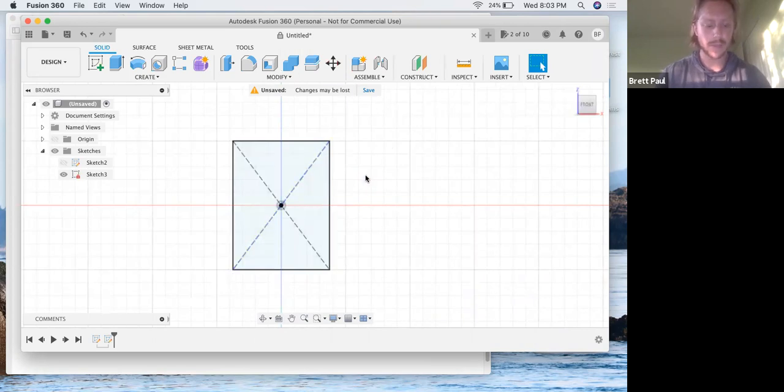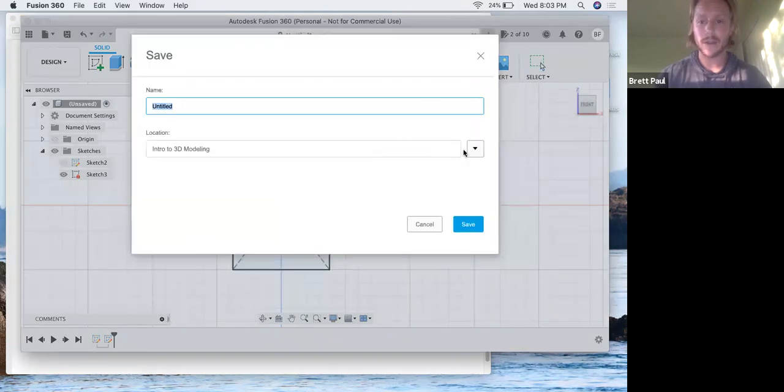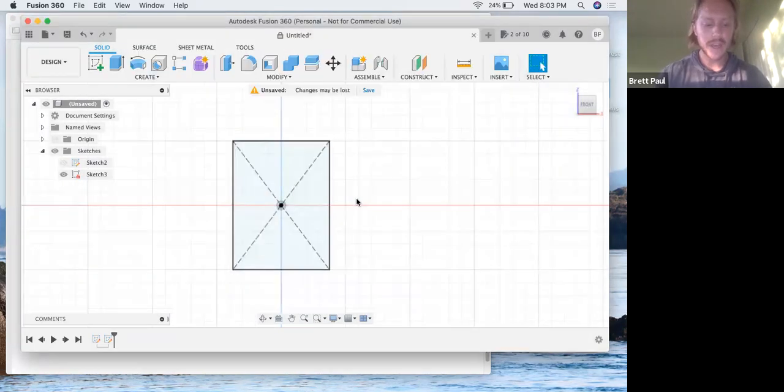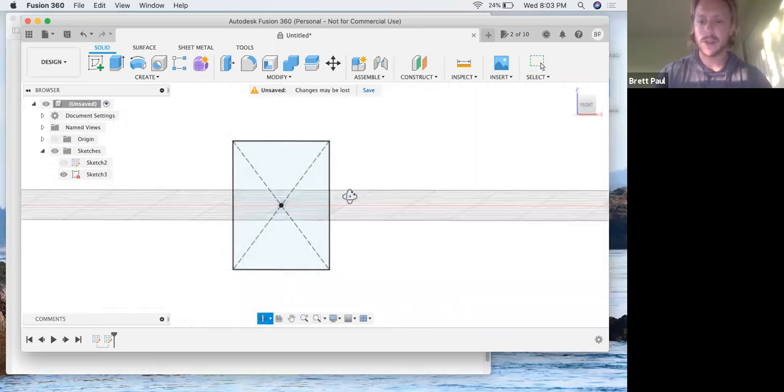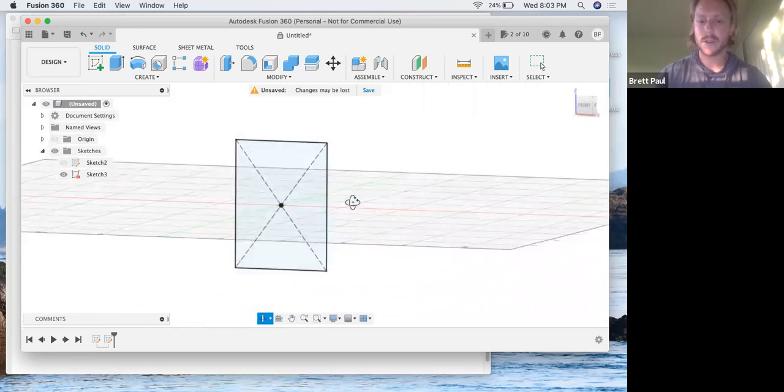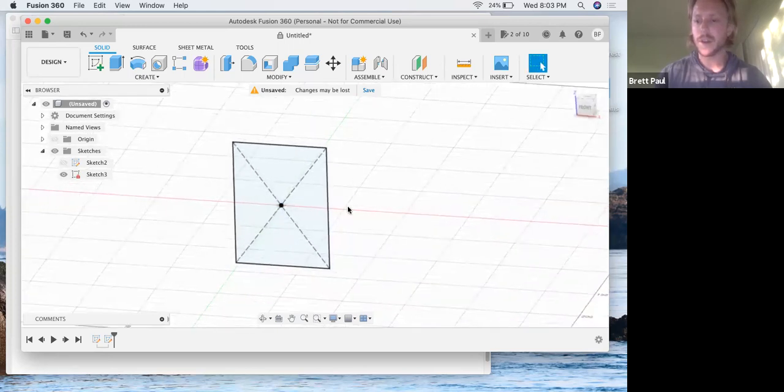Really helpful tip here. This is another hotkey. If you hold down Shift, this only works if you have a mouse. If you're using a laptop mouse pad, I don't know what the protocol is, but if you have a mouse, hold down Shift and click the scroll button down, hold it down, okay, and that's going to allow you to orbit to any view that you want.